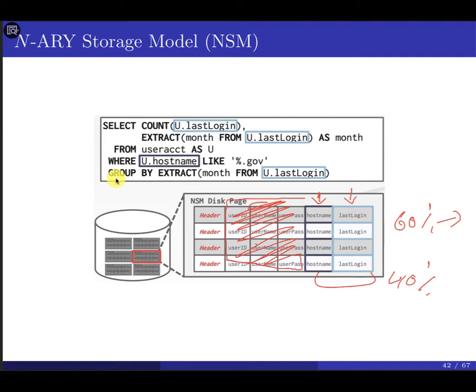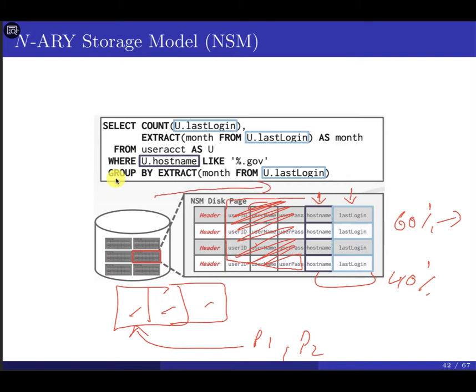Remember, every time you try to fetch data that is not available in the main memory, you have to do what? Assume this is the main memory, and it has, say, 3 pages. If the page I need, page one, does not exist there, I need to fetch it to the main memory. But then after that, you have to take the next block. Remember, in this case, you have to perform a sequential scan. Every time you fetch a page that isn't available in the main memory, it's going to cost one I/O.